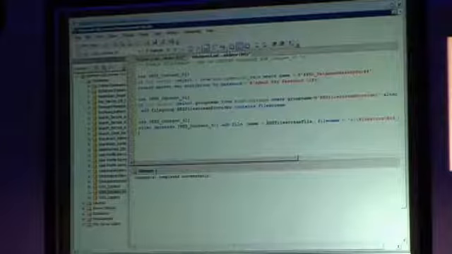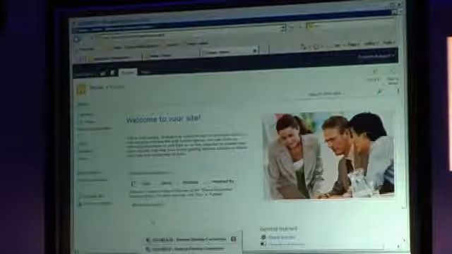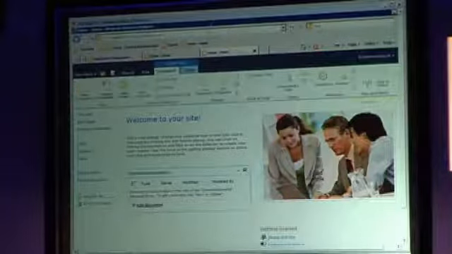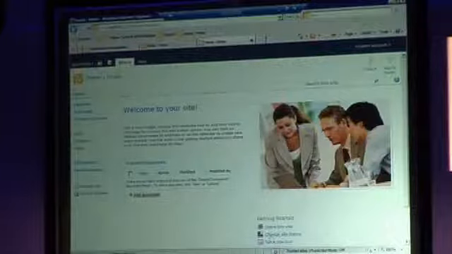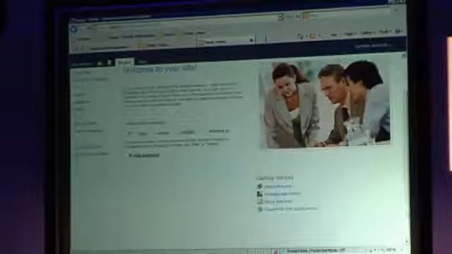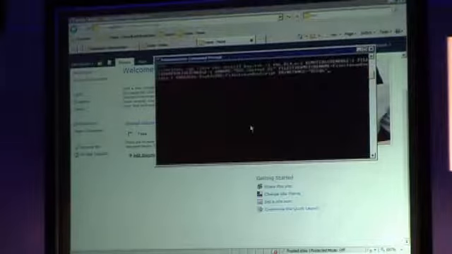But we've got one other thing to do, and that's to go to the SharePoint server and run the MSI exec that says, okay, you already have BLOBstore enabled for the first database, but now you're adding a new one. Sorry, I'm going all over the place here. If you haven't noticed in any other demos this week, I can't use keypads on laptops. And that's to run this command.